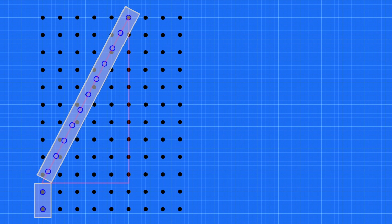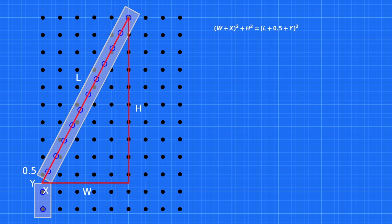Let's define some lengths. This tall distance we'll call H, this one W, this short one we'll call X, this other short one we'll call Y. We know that this length is 0.5, and this important length we'll call L. Now we can add some equations. Using the Pythagorean theorem for the large triangle, we get this equation.